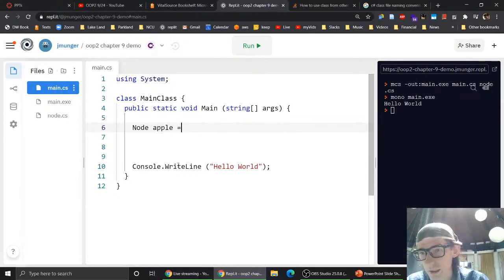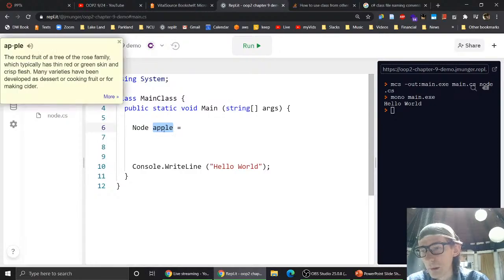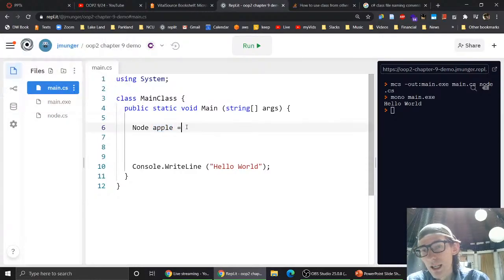Alright, so here we're declaring the type. Here we're declaring the identifier or variable name. So this is how we'll reference this object, is this name here. And what we're going to assign into it is a reference to memory where the object will be stored.